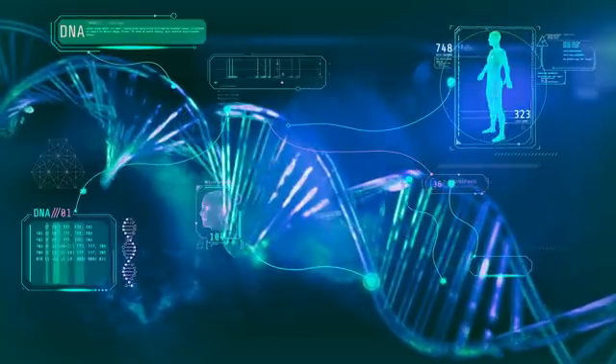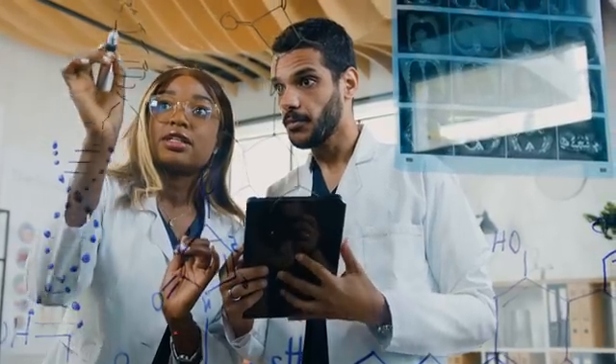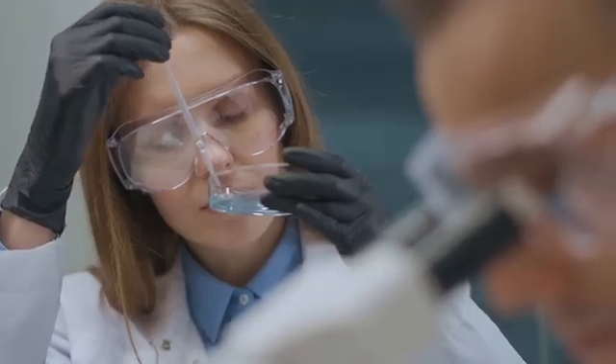Our understanding of genetics has grown significantly since Mendel's time, but his findings were, and still are, a big deal. They give us a lot of insight into how heredity works. As we continue in this series, we're going to explore things like how these laws apply to humans, how genetic disorders can occur, and we'll even look at the exceptions to these laws. Because while Mendel's laws give us a strong foundation, it turns out the field of genetics is a lot more complex — and even more fascinating — than Mendel thought at the time.